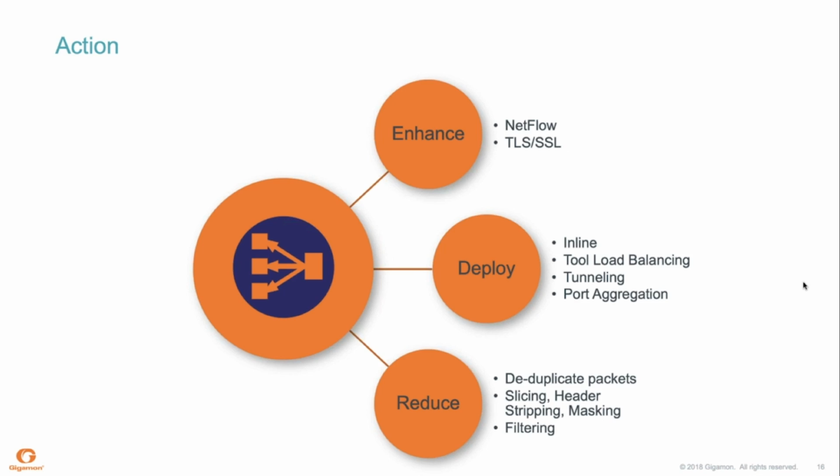I'm curious, a couple things here. Why would a network monitoring tool need load balancing? Yeah, good question. I touched on this a little bit earlier; let me dive a little more into it. Tools have limits on what they can handle. Let's say SSL: if a particular tool is geared for 10 gigs of traffic, that's what it's scoped for. As soon as, let's say, our customer has not rolled out Gigamon SSL, that tool is having to decrypt the traffic. So all of a sudden we go from 10 gig to maybe 5 gig, much slower according to NSS Labs, but some number that's smaller than 10 gigs of traffic.